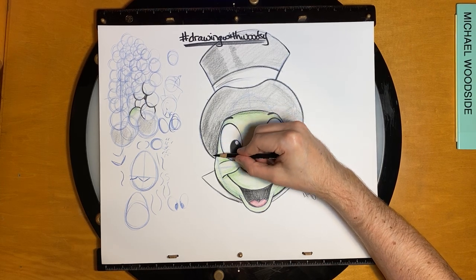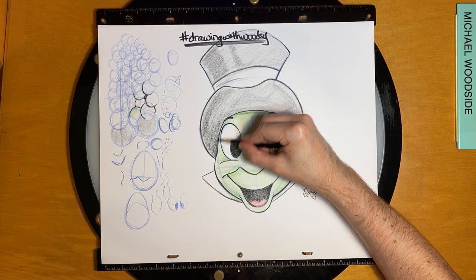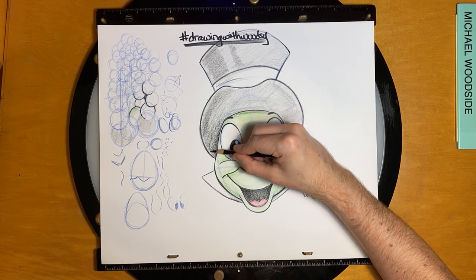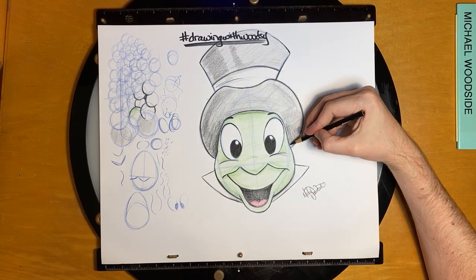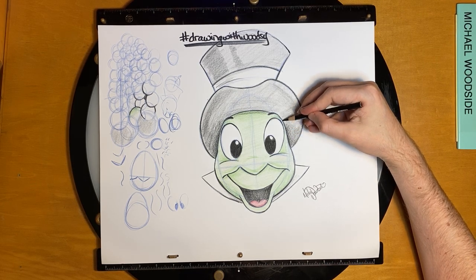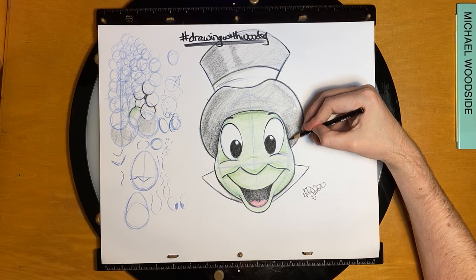Well, I hope you had a good time drawing Jiminy. I know I did. And it's always nice to do a classic Monday, especially after last week, a really hard series of drawings. So we're gonna have fun this week. I have a lot of cool characters planned based on some of your suggestions you've given me in the past. So we should have a good time together.